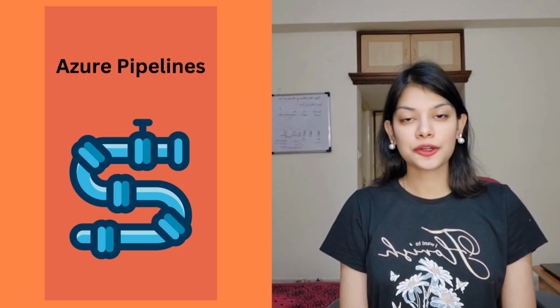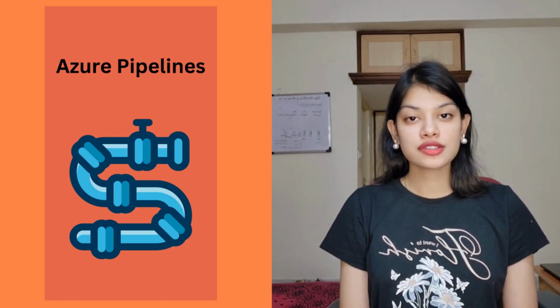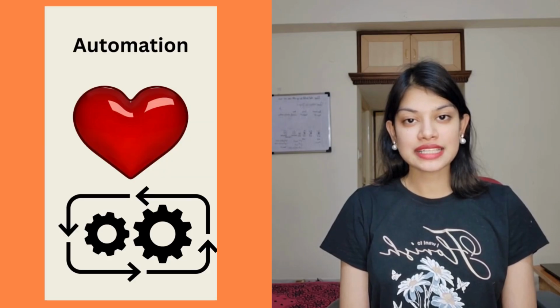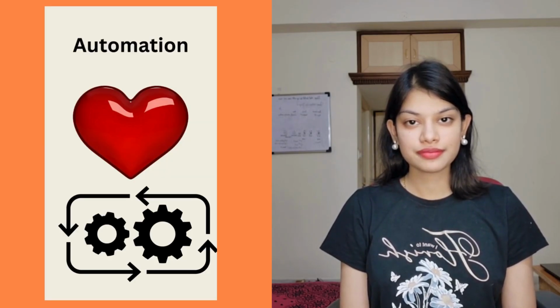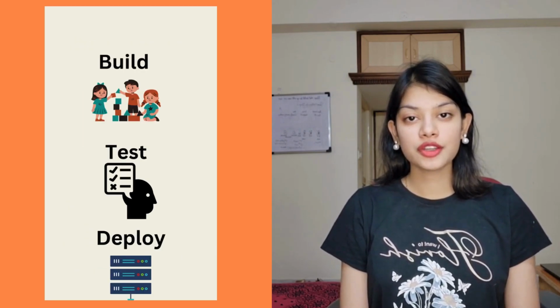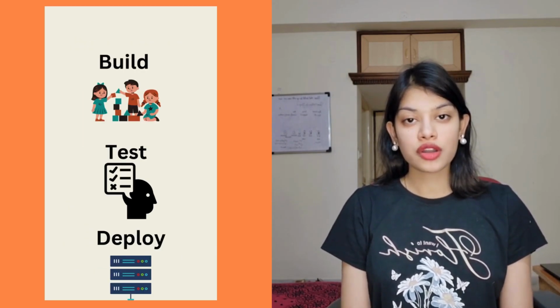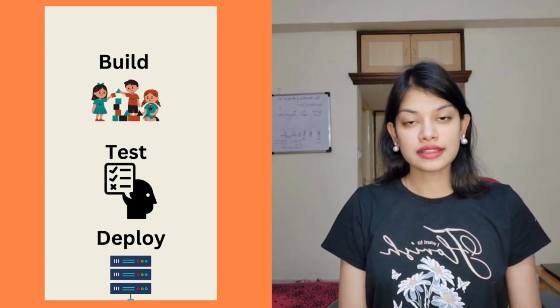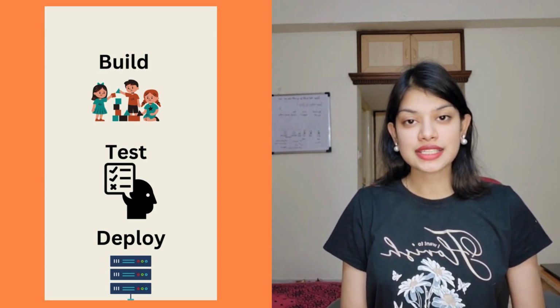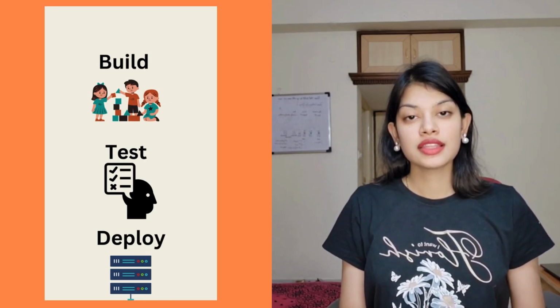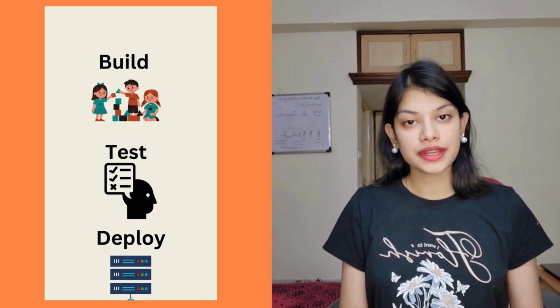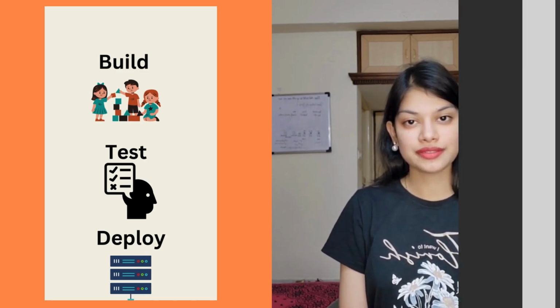This is the heart of automation because this is where the building, testing, and deployment processes are automated. So, in the food app, when a new feature is rolled out or a bug is fixed, pipelines ensure that there is integration, testing, and deployment done seamlessly. This would mean that the food app updates are quick and reliable.